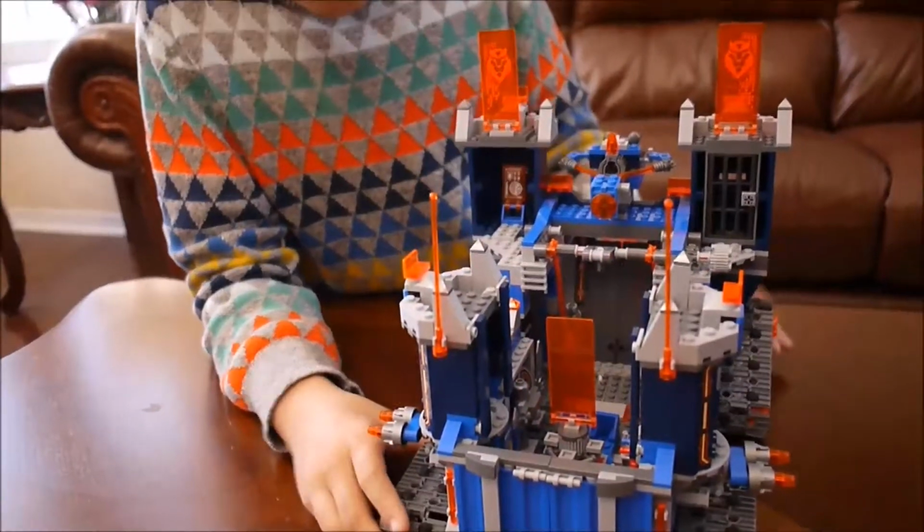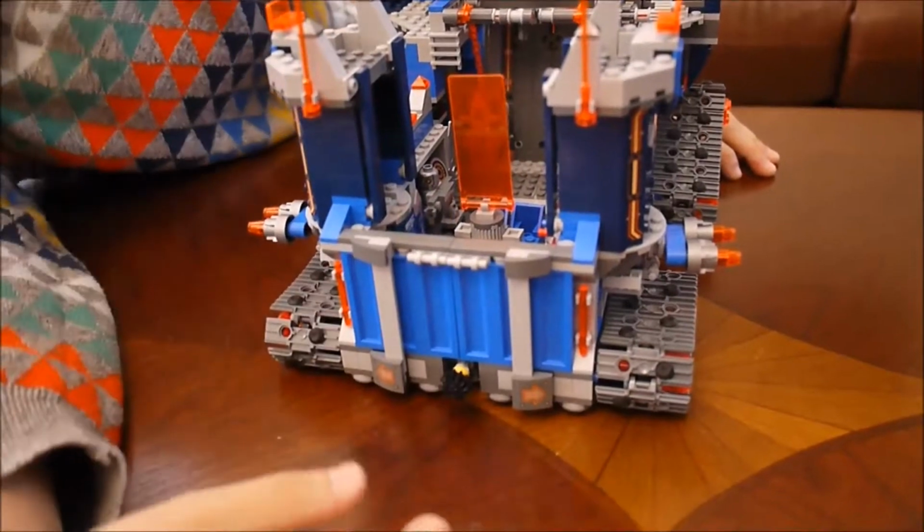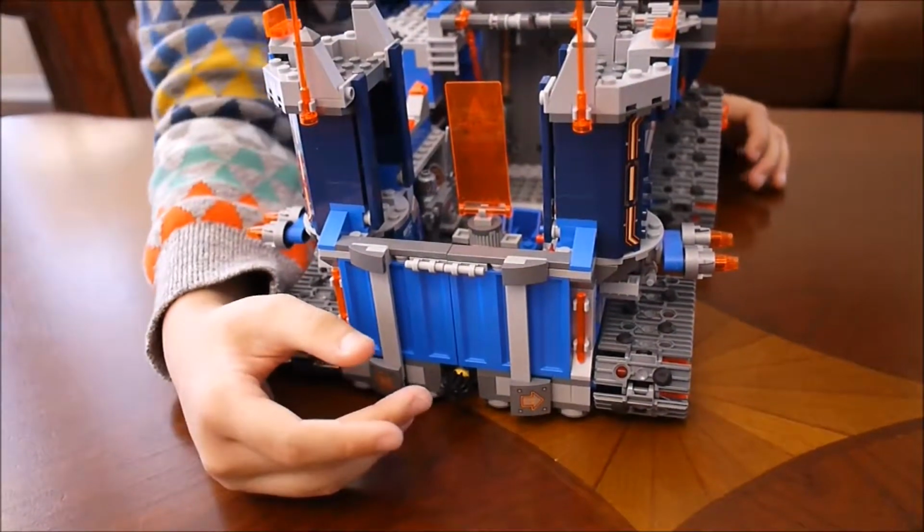And turning to the back, you get this kind of like a trailer or rig look. And there's also a little knob over here. So let me show you another shooting feature first.